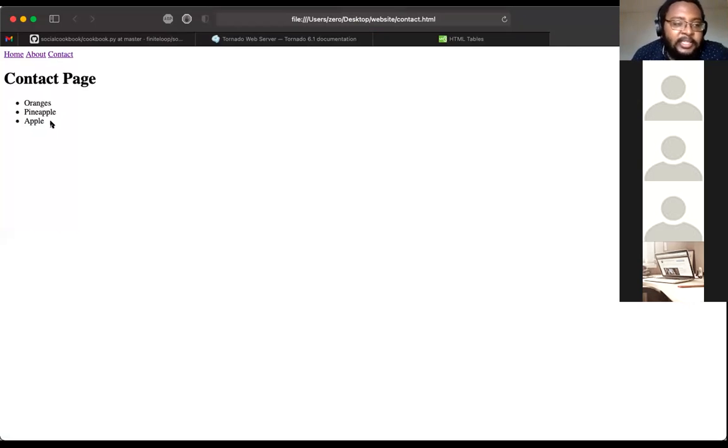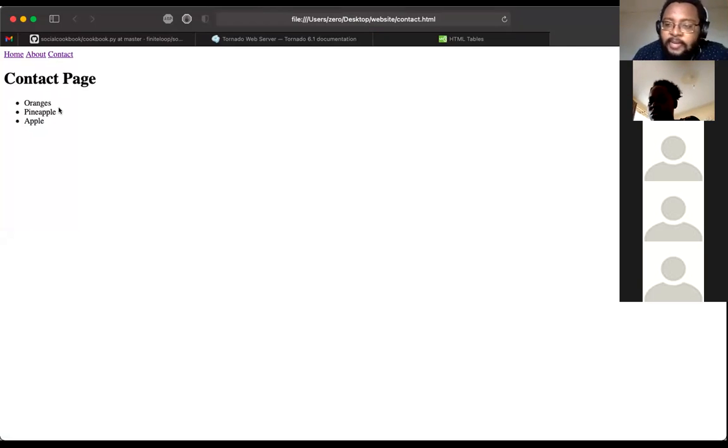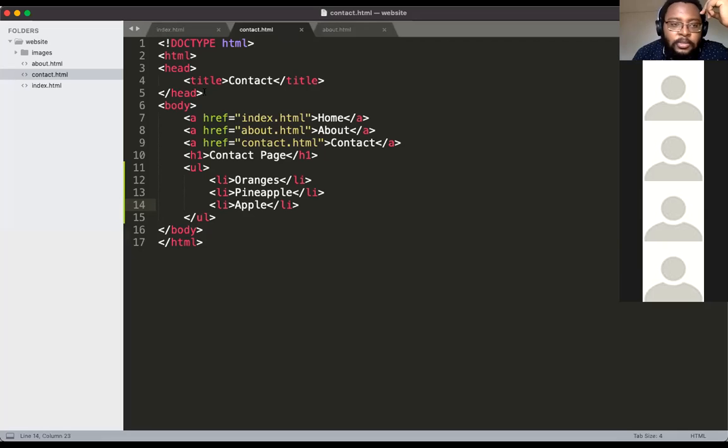So now this is a list, but there's no order. That's why it's called unordered. You can't know which one comes first after the other. Let's go back to Sublime Text. So that is an unordered list.